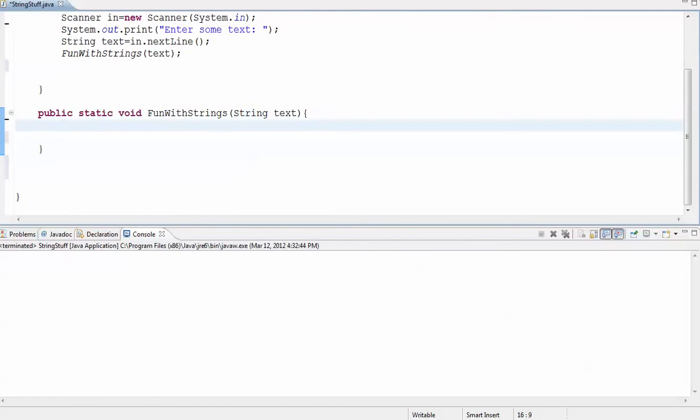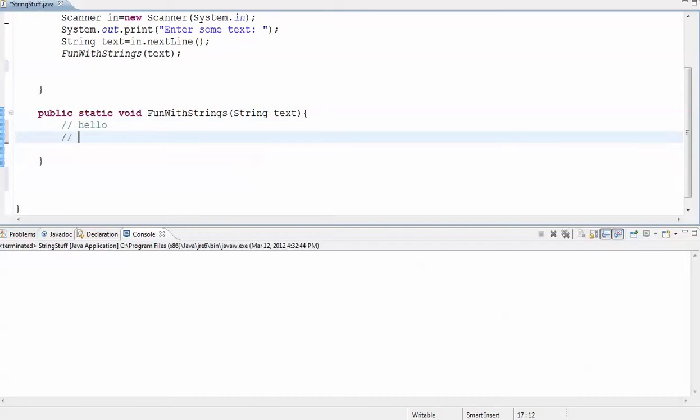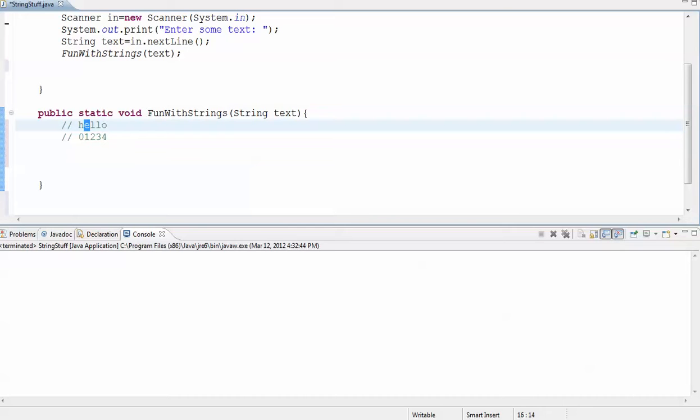So here's what I want to do. I want to loop over a string. I'm going to make a little comment because I want to talk about strings as we go, and I'm going to say, okay, remember that the numbering of this string is 0, 1, 2, 3, 4. So the first letter is at index 0 and the last letter is at index 4. Alright, so if I want to loop over this string one letter at a time, and I want to print them out to a new line, then I would write myself a little for loop.